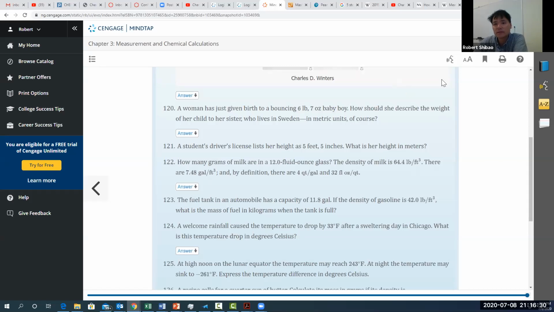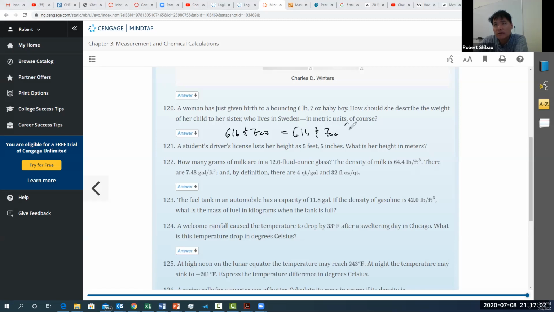It's a little bit different than some of the others, but this is similar to what we've been doing before. We need this either in all ounces or all pounds. Pounds is more familiar, so let's go all pounds. If I have 6 pounds and 7 ounces, I want to convert ounces into pounds. So that's going to equal 6 pounds and 7 ounces.